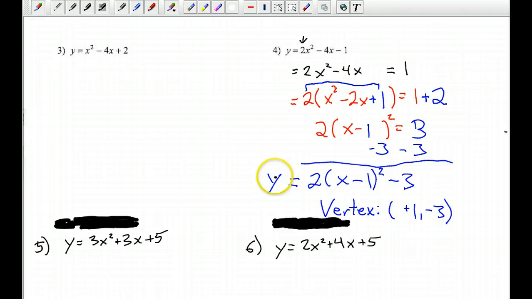Alright. Not too bad. A little same, a little different. We just have to watch out on here. There's a number on the outside, multiply those two together, and that's what you add right here. That's why it's a 1 here, but it's 2 over here. You have to multiply those together. And it will be set up in the way, like on number 5 and 6, you see how a 3 goes out of these perfectly? 2 comes out of these first 2 perfectly, so you don't have to worry about any practice.